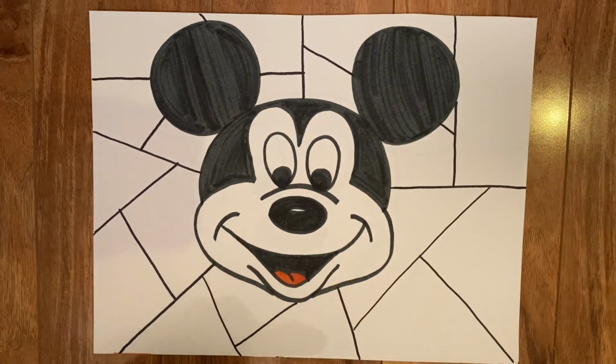Now I'm going to fill in those pieces with different patterns and designs. Remember, a pattern is something that repeats. What Romero Britto tends to do is he tends to use lines and shapes to create his patterns. So what I like to do is draw my patterns with markers and then color in the empty space around them with crayons. You can do the same, or if you don't have markers, you can use crayons and colored pencils to do the patterns and designs. They'll work perfectly fine. I'll show you a couple of ways.